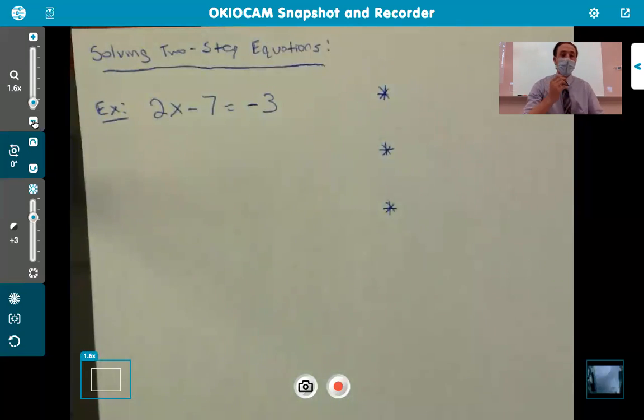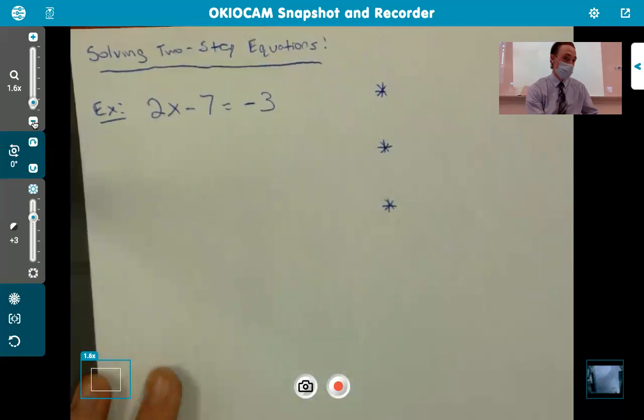Okay. So in this first example, I have 2x minus 7 equals -3. All right. Now, my objective, and something that we talked about back on Friday, is to get that variable entirely by itself. So I don't want anything in front of it, any multiplication or division. I don't want anything being added or subtracted from it. And what I'm going to do in order to make sure it's entirely alone is to first start by adding 7 to both sides, right?